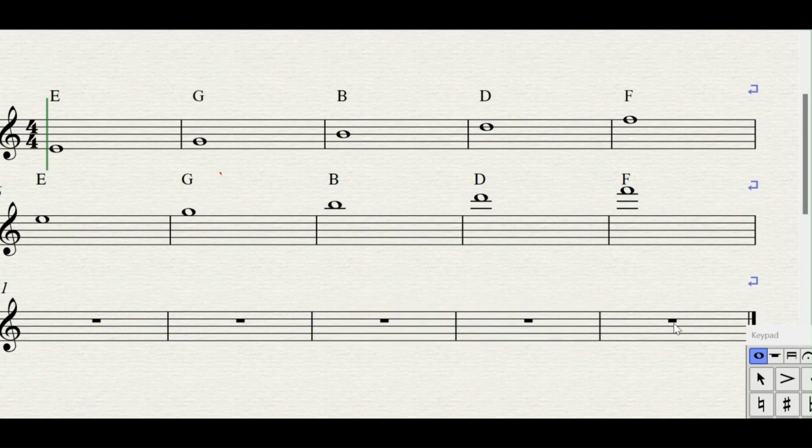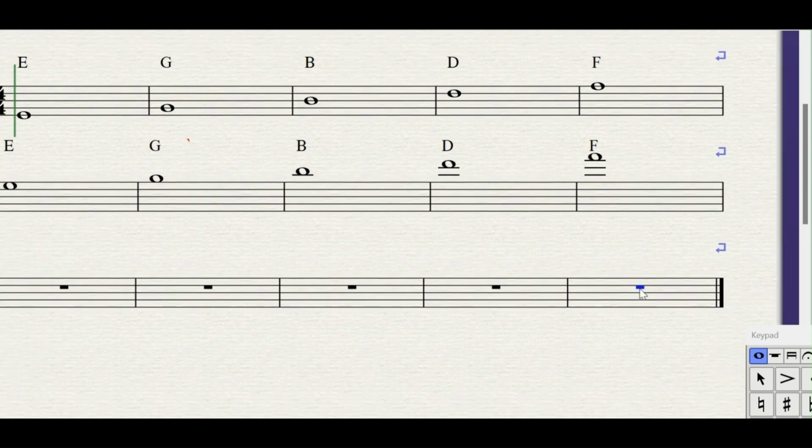And in this last bar, I'm going to put the G, E, G, B, D, F. So I'm going to start with my F right here. See if I can put an F right there. Oh, let's go to this F. All right, and we're going to work our way down. Let's label it.